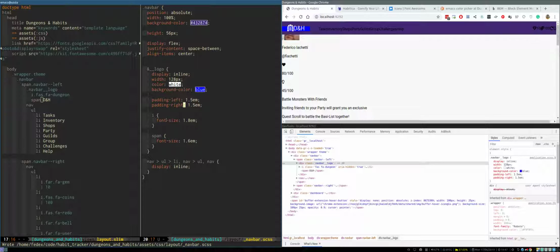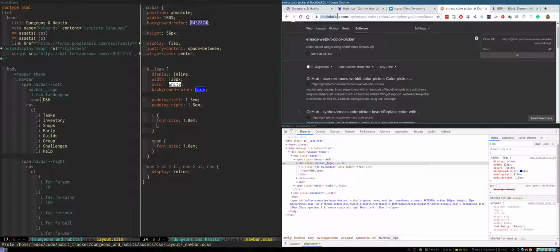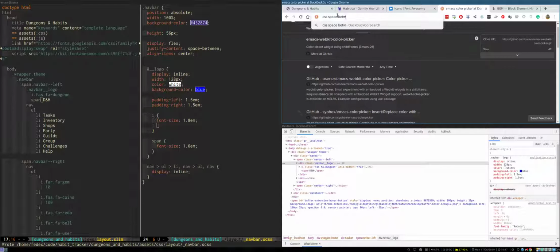And we need some space between the text and the icon, so let's check this, say CSS space between.